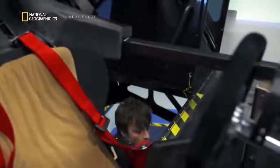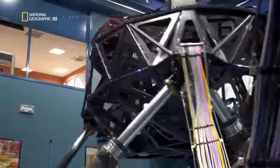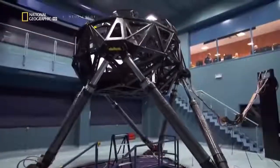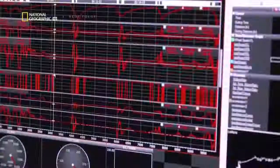The evaluation starts on an individual screen, but soon moves to a highly advanced virtual driving simulator, where a pilot can test the car before it's ever been built. Collectively, the team does over 100,000 simulations. We are achieving really very strong numbers in terms of stiffness. We are speaking regarding a car that is more than 50,000 newton meter degree.